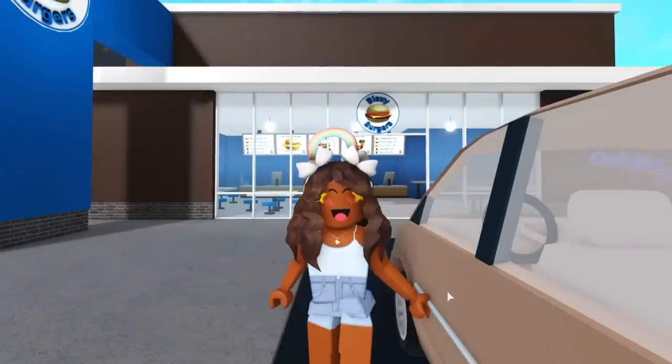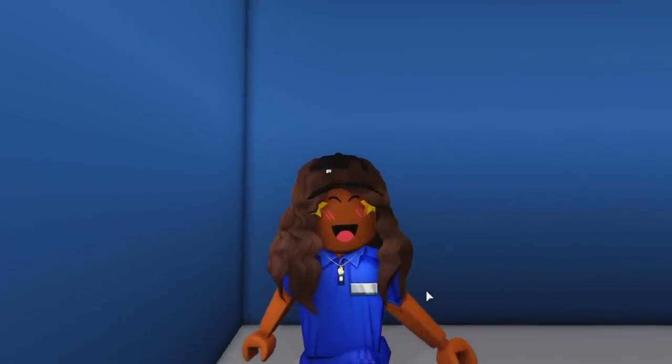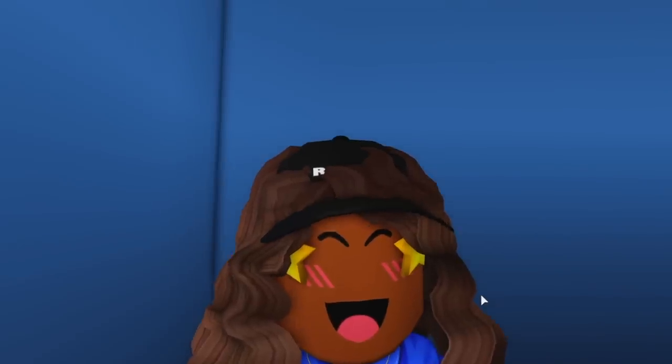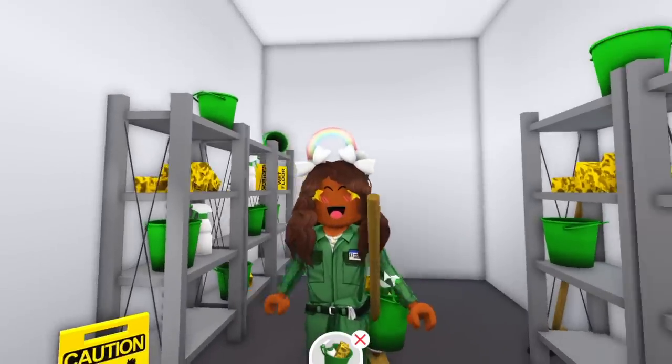Okay, so we just made it to Bloxy Burgers, and we're gonna make this process really quick. So let's go ahead, run in the back, and see what the uniform looks like. So here's the new Bloxy Burgers uniform, but you can barely see the hat because my hair is so big. Now we're at the green clean janitorial services, and here is the updated outfit.